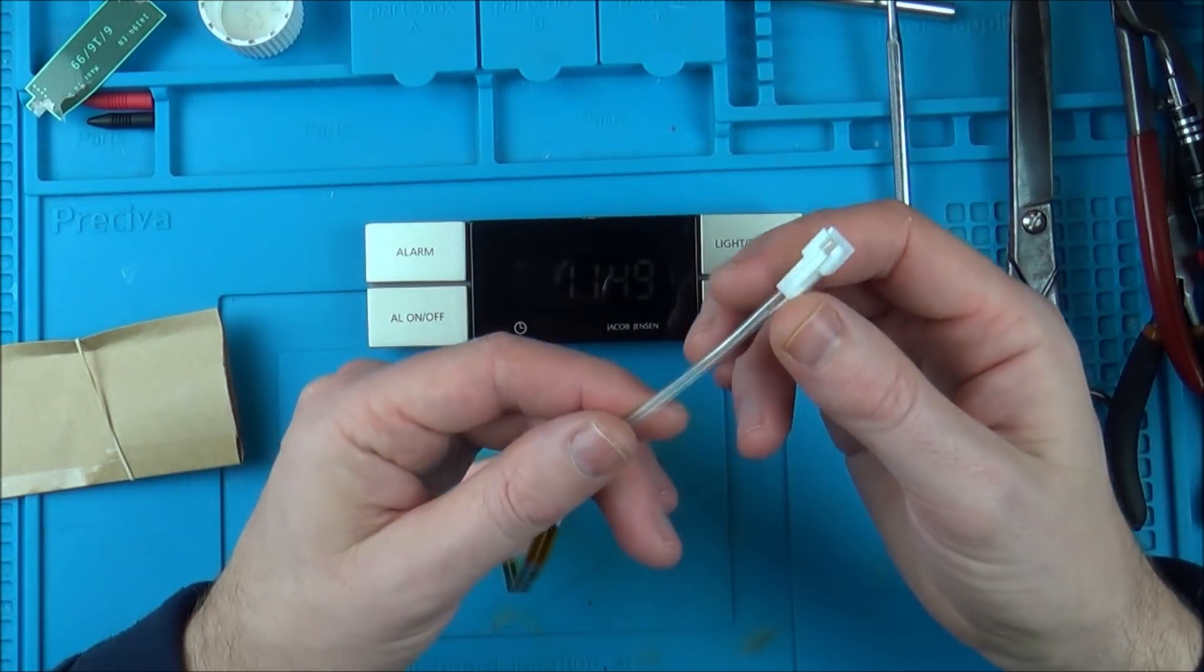I think what I'm going to do is leave the springs in place because then in the future, you know, many years to come if somebody ever wanted to do it properly and they got hold of one of these then everything else is still there. So I think I'm just going to solder onto the little pads at the bottom just under the springs. I'm just going to strip back these wires just a tiny bit. Now I'm going to tin up these two little bits of wire. I've got myself some tip cleaner here. This was a little link given to me by PDS so thanks for that.